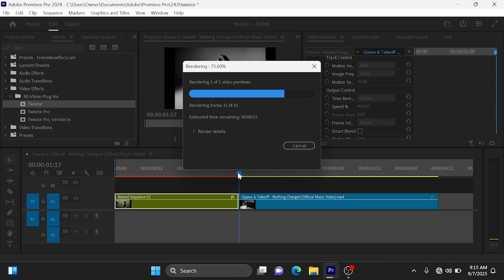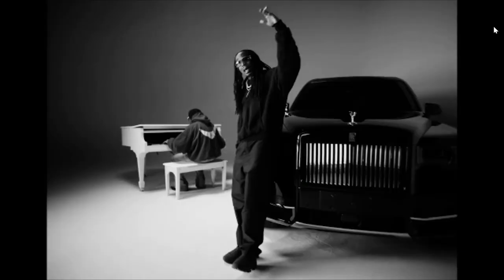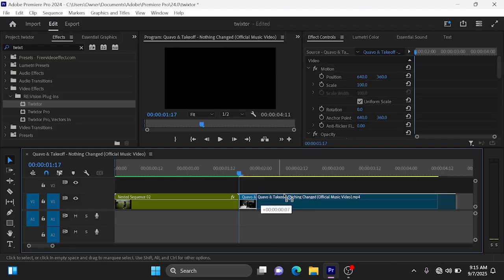Yeah, so this is the safest method to use to slow-mo your clips aside from optical flow. Optical flow works when there's not too much movement in the clip, but if you have a complex type of clip, I advise you going for Twixtor. Yeah, so this is how it looks. You see, very smooth. So we are done with the slow motion part.